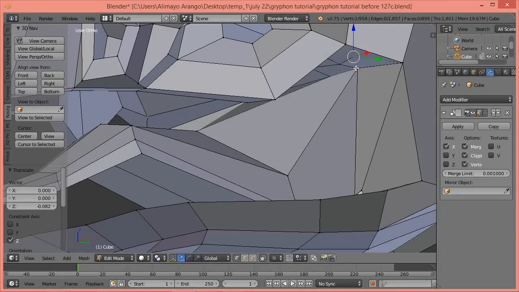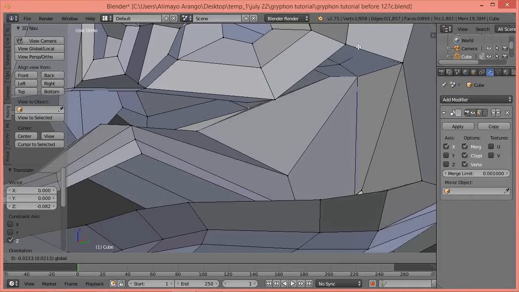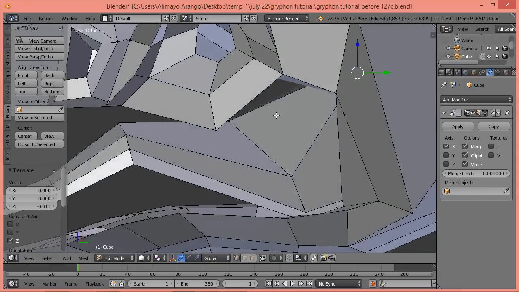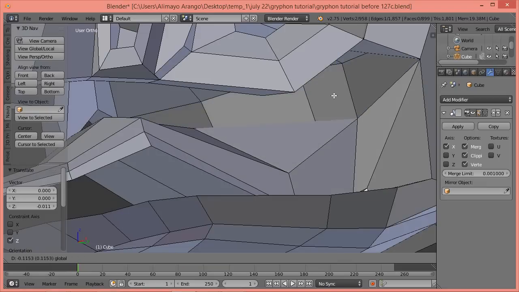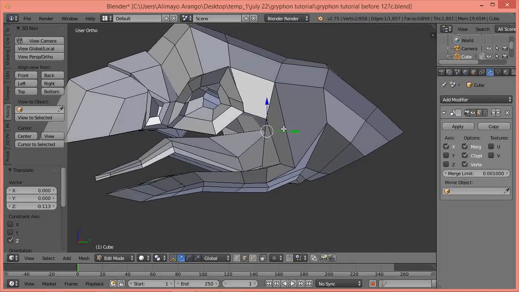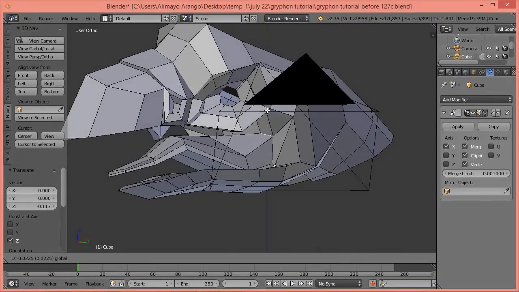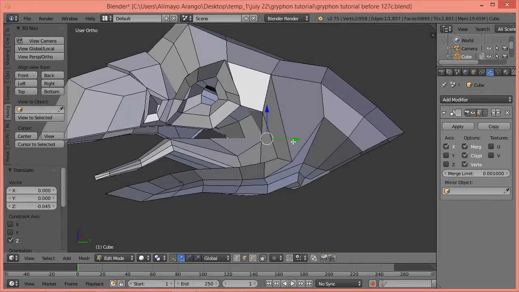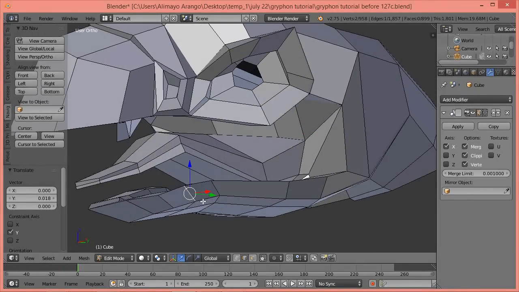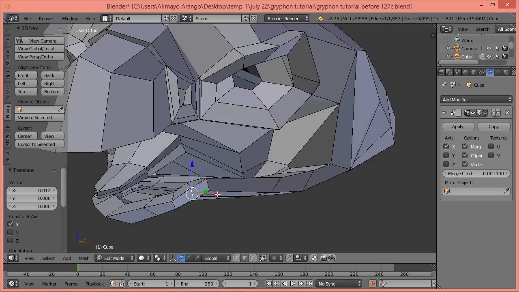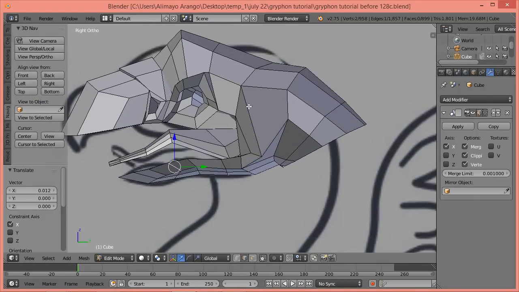Trying to grab a vertex right there. Right. Grab that whole edge there. There we go. Just push that down some. Maybe push it back a little. Select this edge here. Put this out slightly. Okay, now I'm going to select right. Take a look again.